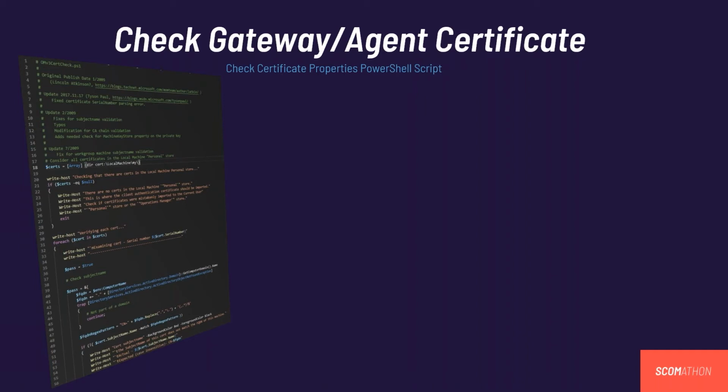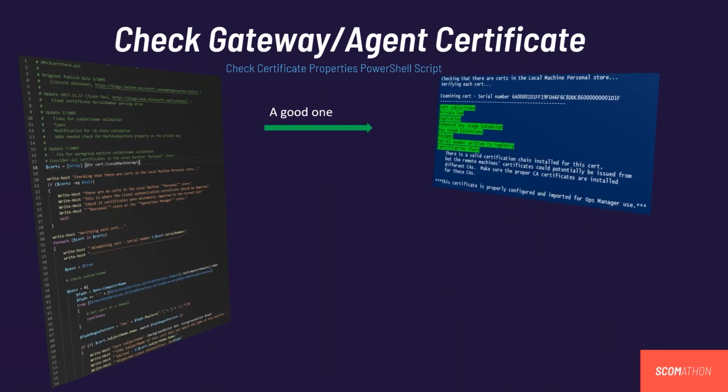It gets all the certificates from your personal store and shows whether they're meeting the criteria or not. An example of a good one: this particular certificate meets all the criteria. It has the proper subject name, a private key, a proper expiration date, enhanced key usage, all the extensions, and everything you need for a proper certificate for SCOM.